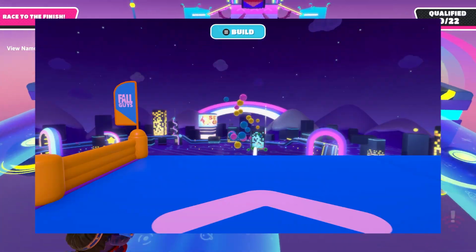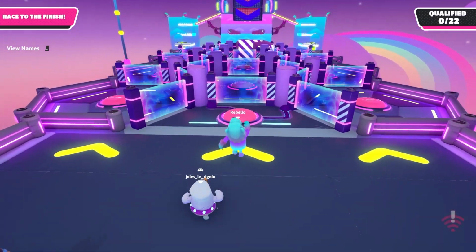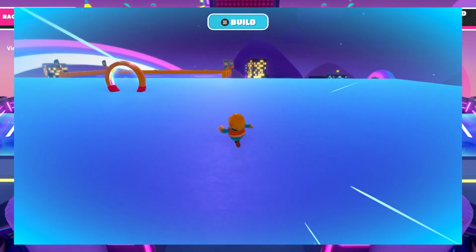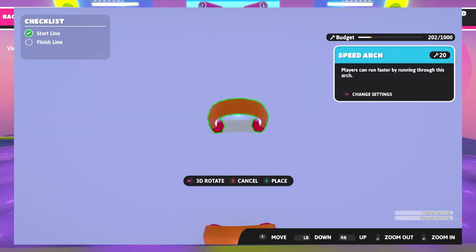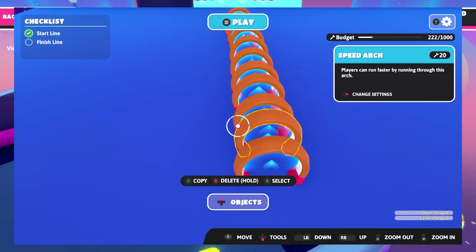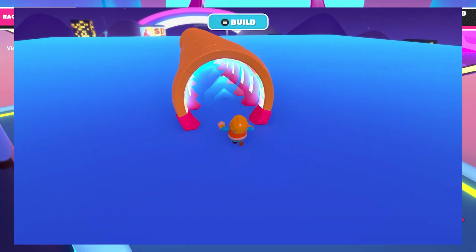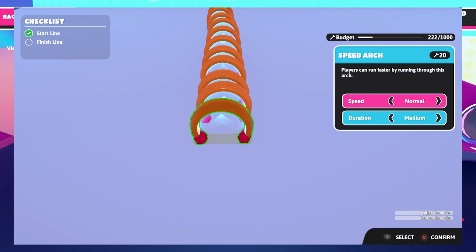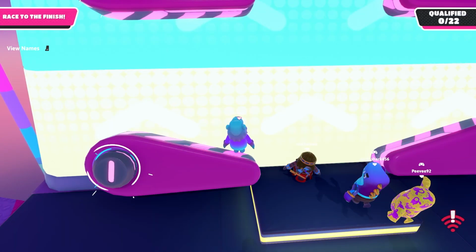Now, onto the obstacles. The first obstacle we got are the speed arches. Beams that go through them build up speed, and the interesting thing with these is that you can place as many as you want right next to each other. Mediatonic didn't set a cap to the max speed you can gain from them, so you can go insanely fast if you go through as many as possible. You can change the speed you get from them and also the duration of the speed effect as well.